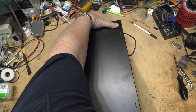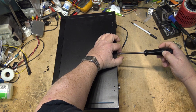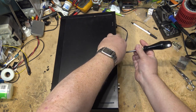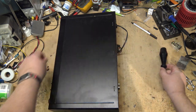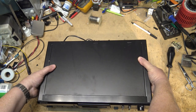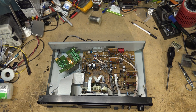Of course, just screws in the back. Get this one opened up before I plug it in, just so that if there's anything that's damaged, we won't damage it further until we can inspect it. This thing stinks, like it comes from a smoker's place. My shop is now going to smell like cigarettes.